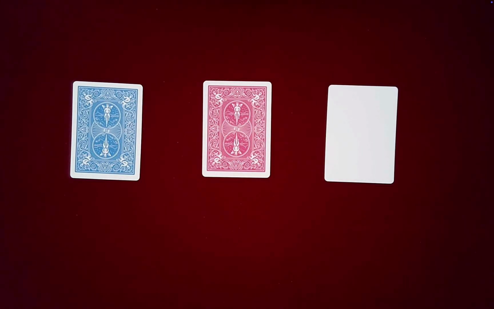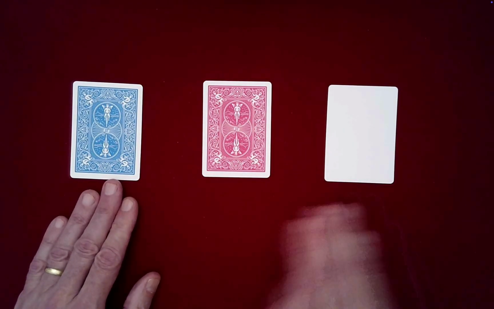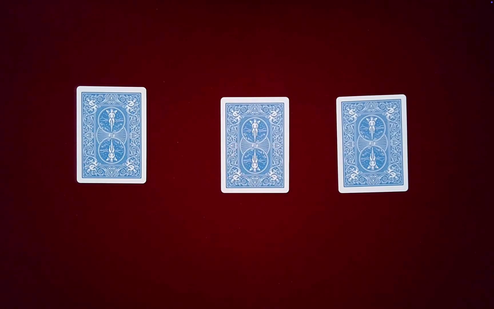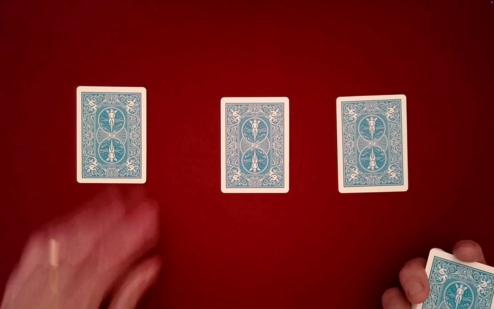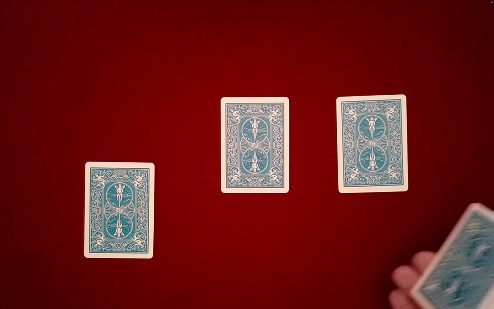Okay, so this is a fun effect where you can vary what the lone surviving cards are. These 3 cards at the end can be whatever you like them to be. I just thought of this narrative minutes before recording. So let me quickly show you this. It's very easy to do. It's based on some well-known mathematical principles. There's really nothing original here except maybe the handling, possibly.